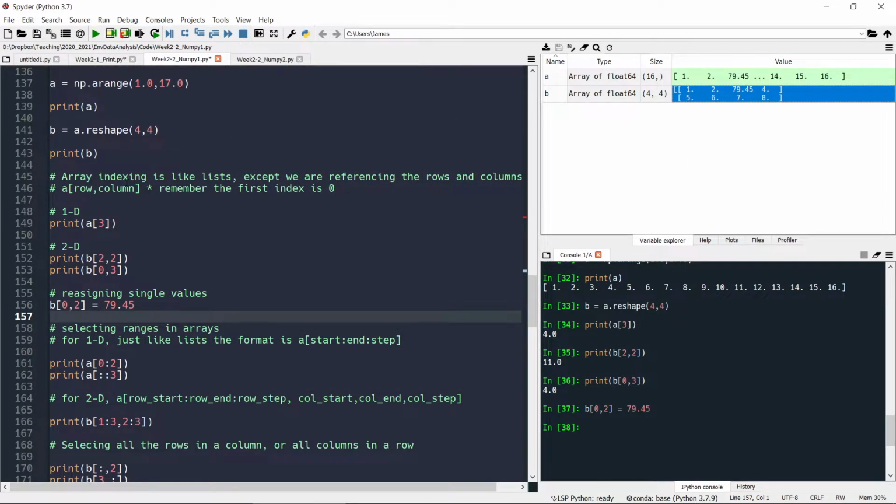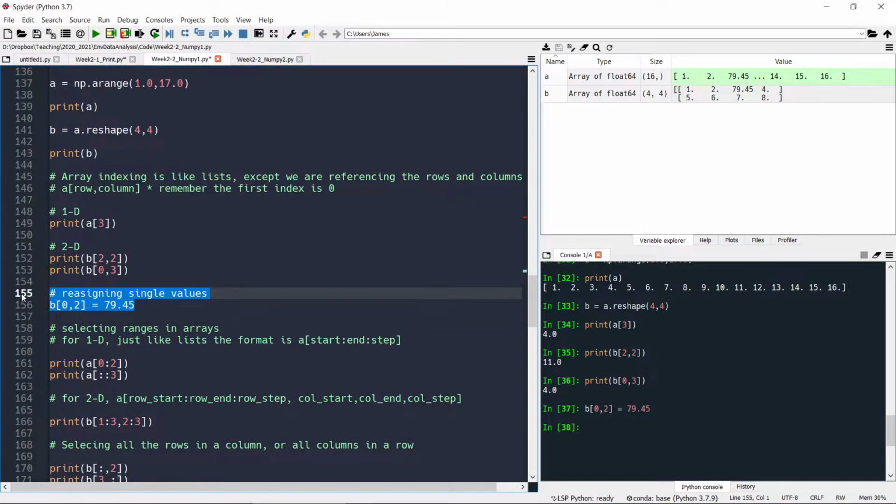So that's definitely something that you are likely going to have to do at some point: go in and change individual array values. And this is the way to do it. With your array, open bracket, the index that you want to change, and equals whatever value you want to stick in there.